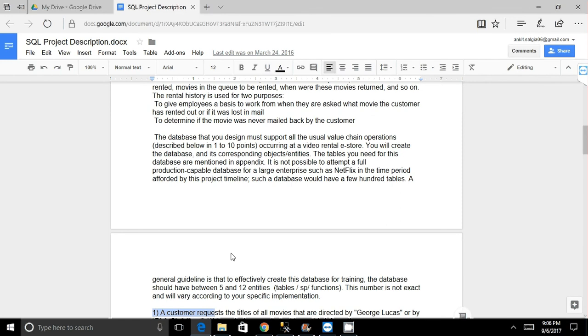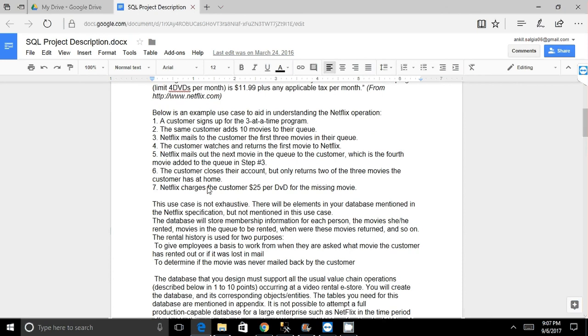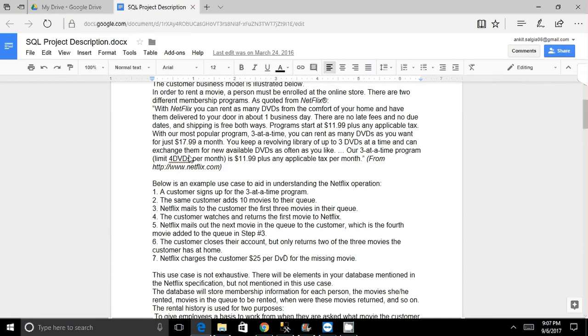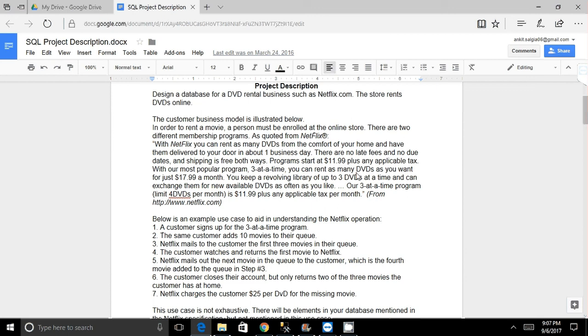Okay, so when you will be making the business model, when the people rent out or they come and join a certain plan, you would be storing the customer data. So if you see their business model, what they're saying is they have two plans.